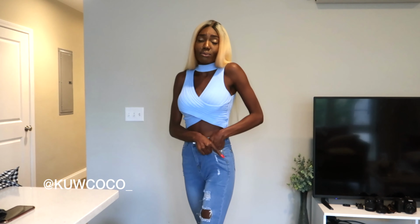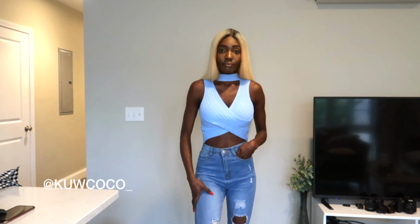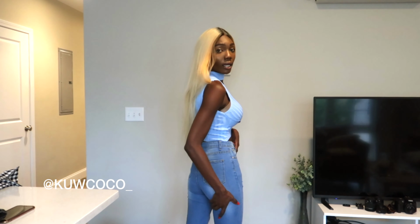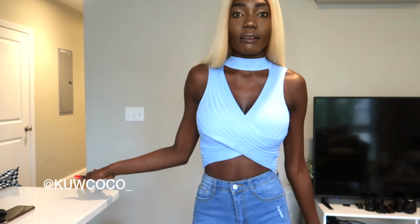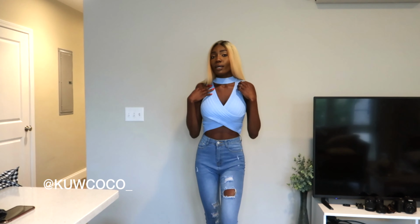And then I just paired it with these other jeans that I got, and like I said, this was probably like $10-$15 at most. Yeah, I don't know, their clothes are really cheap and really good quality too. These jeans fit me so well. They're high-waisted, they're comfortable, honestly perfect. And it pairs well with this shirt. Super cute, the colors go together. I could definitely throw on some heels, you know, and go out on a summer night.